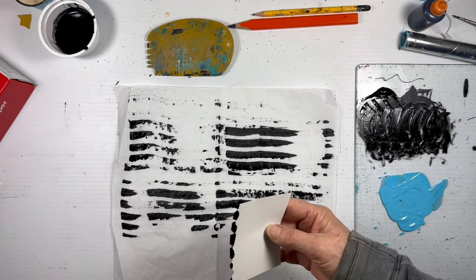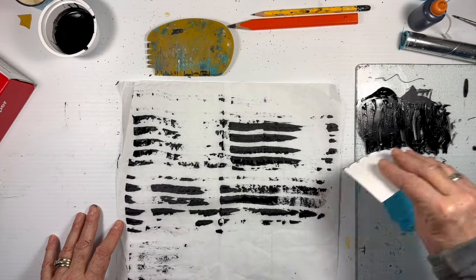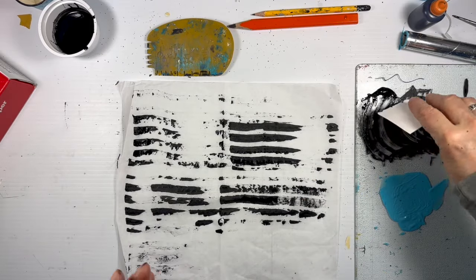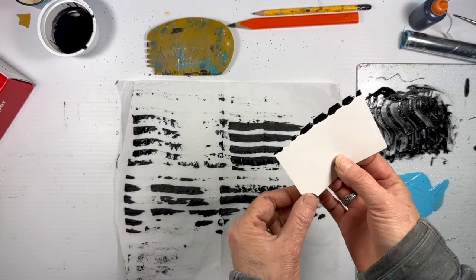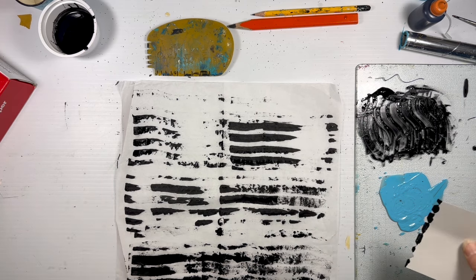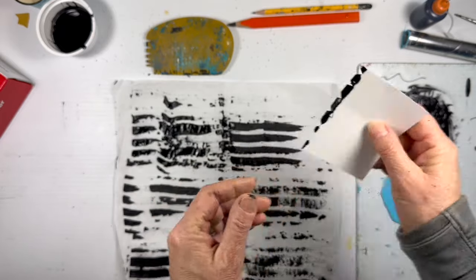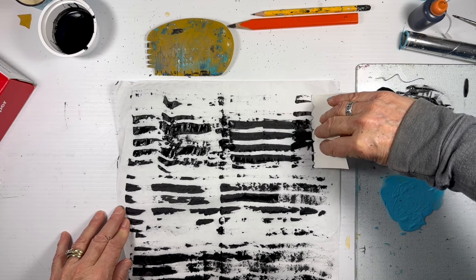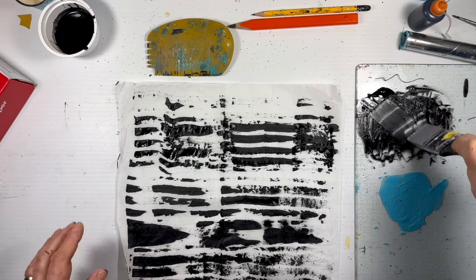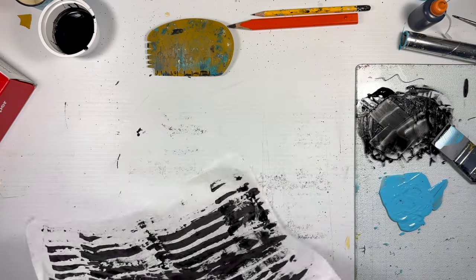So I'm calling this 'Exploring Line and Pattern with Transparent Papers,' part one. Next week I'm going to demonstrate how you might use these in different ways. I added a little spritz of water to the paint because it was starting to dry - and oh, look at that, what a difference! I think I might want to add a little bit more here. Since it's just card stock, it's wearing out - it's just a one-time deal and then you can throw it away. I'm liking that; I may even come in here just to break up those open spots with a little more black.